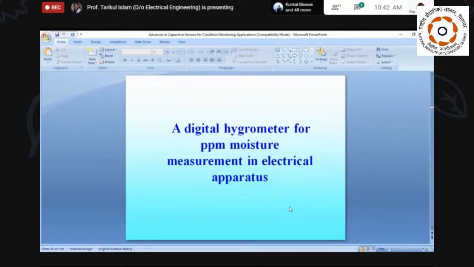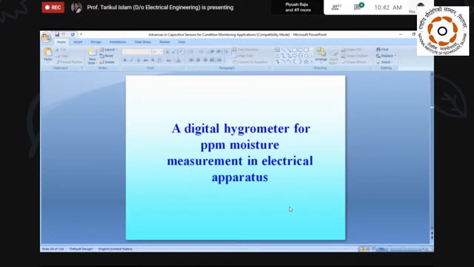In real-time applications, we need to measure RH level from 99% or 98% RH to trace moisture in the range of parts per billion to parts per trillion. A critical application where I have to measure moisture in ppm level is the transformer. In a transformer, we have to measure moisture even less than 10 ppm.